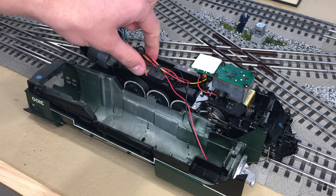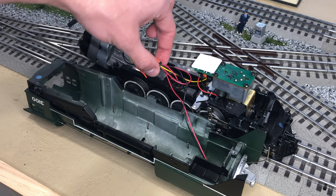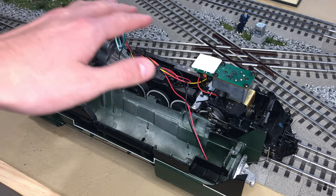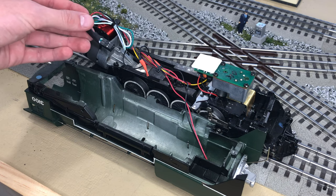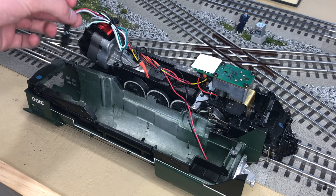There is, of course, some neat wiring here that I have heat shrink tubed, and then I have a zip tie around it. And then back here is the AC motor like before. To connect all of this to the tender where all the magic happens, I have a custom-made 6-pin tether, and I have a little bit of heat shrink tubing around it so it looks nice when it's going in between the engine and the tender.